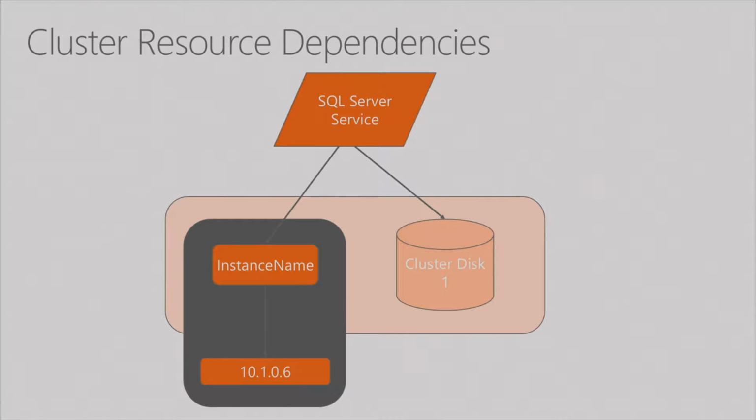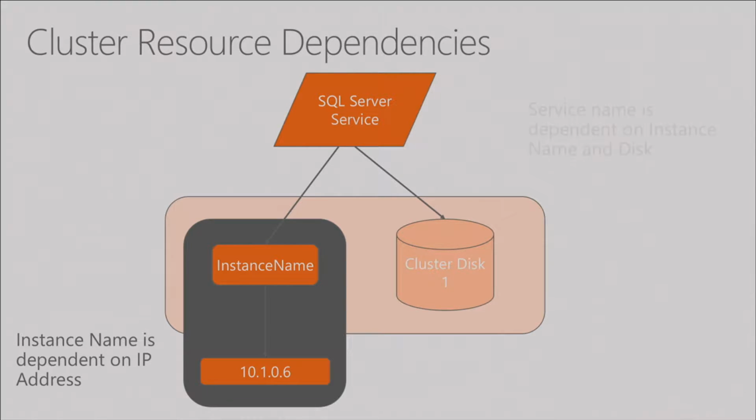When we're building our failover cluster, a good portion of the group was a sysadmin, so we're probably familiar with failover clustering and how it handles those dependencies. For those that aren't, here's what it looks like. We've got our instance name and IP address down at the bottom. Those are going to be dependent on one another. So the instance name is not going to come online until the IP address is online, because we can't register a name in DNS until we know what that IP address is that we're going to be registering against.